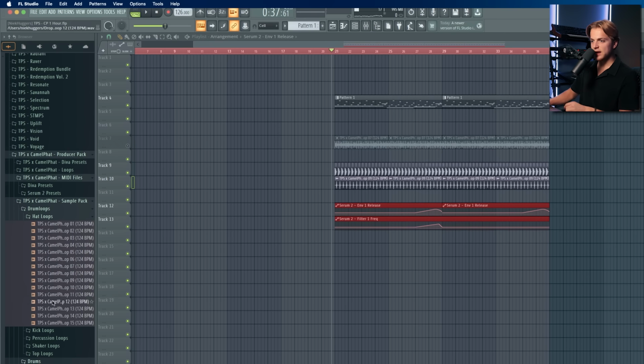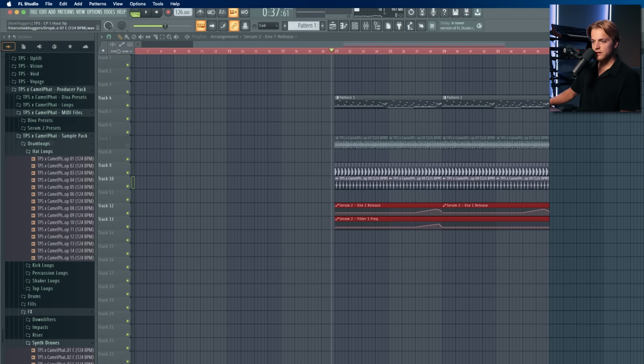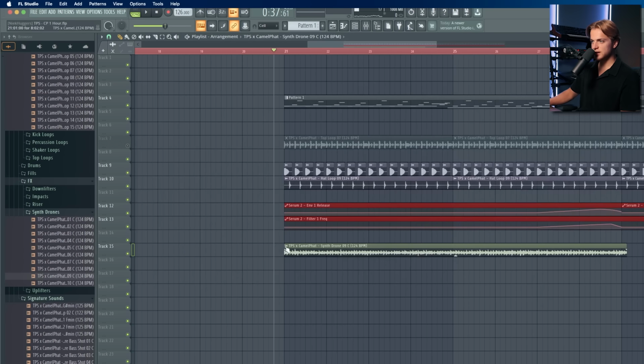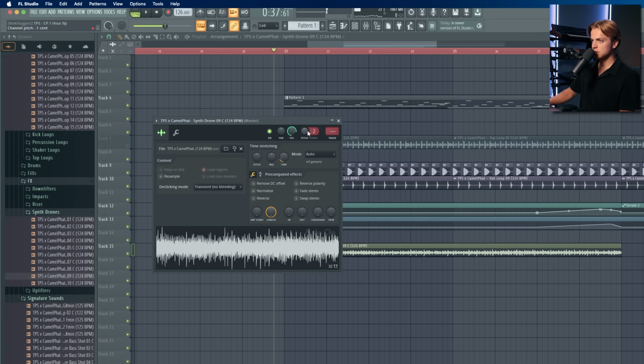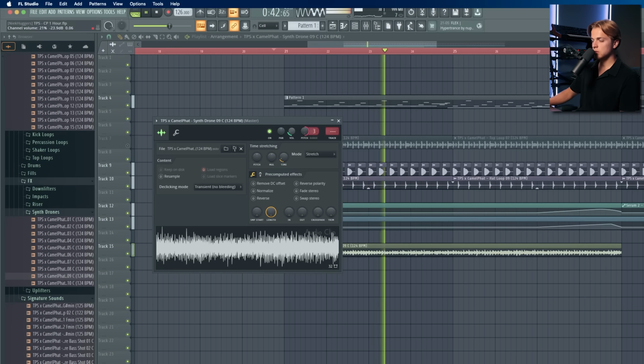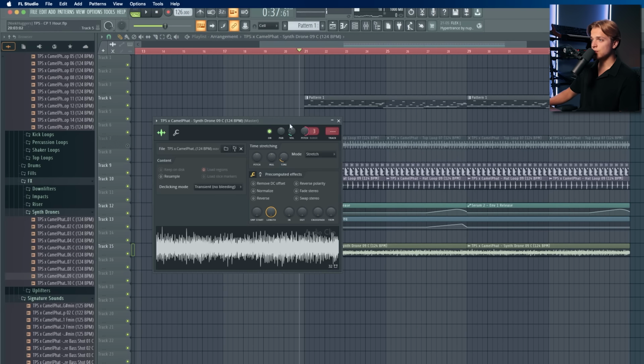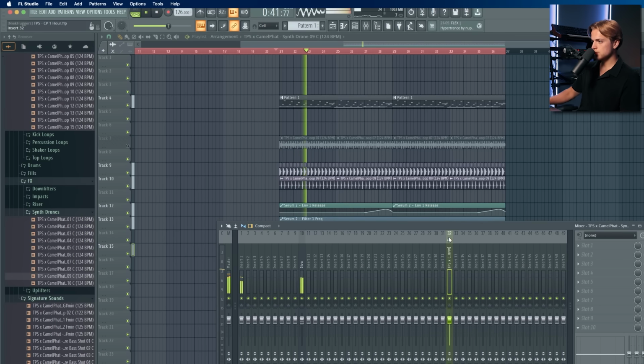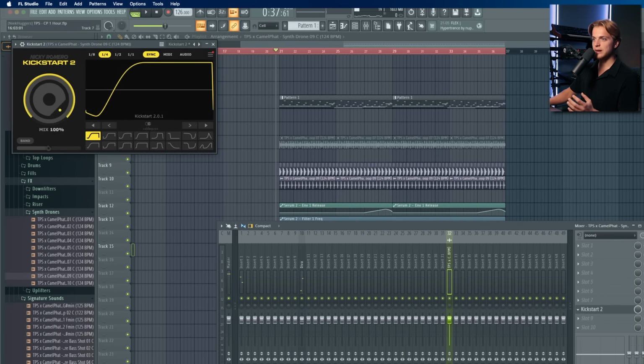Let's add an ambient effect like this. This one has a nice texture to it. Make sure it fits to the tempo. And then put it in the key. Just really, really low in volume. Can even put some sidechain for a bit of that pumping effect.